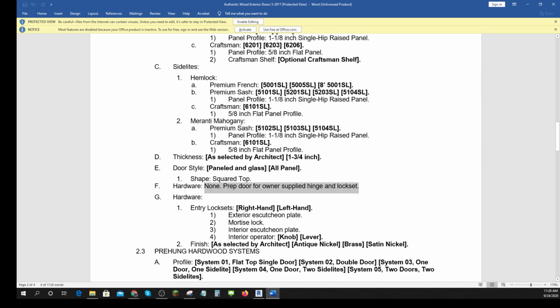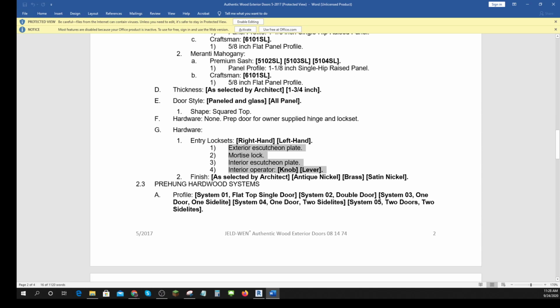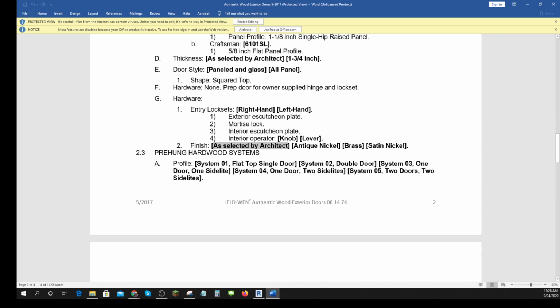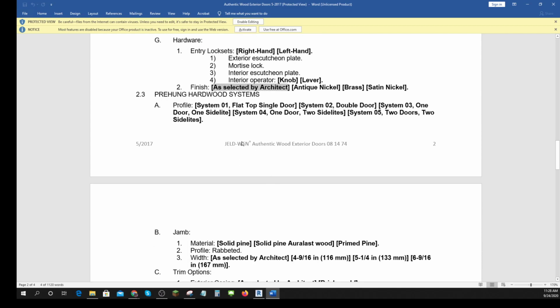No hardware. So it says hardware none. If you do, it should have this stuff. That's just the regular stuff you put on a door. As selected by the architect, so that can't be special. Pre-hung systems.